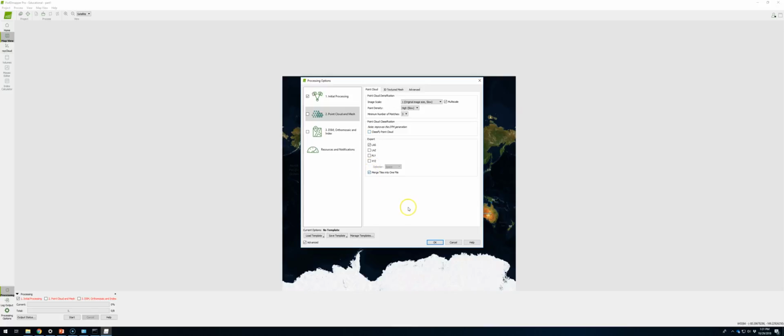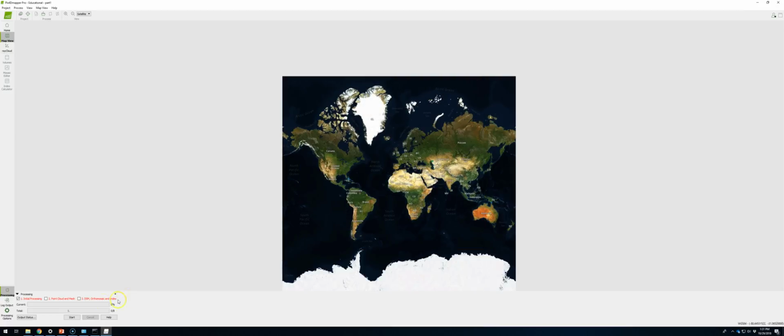I'm also going to merge all the tiles into one file. I'm going to go ahead and run this initial processing without step 2, and I'll talk about why in a second. But basically, what I want to do is only keep part of the model. I just want to keep what's under the ground and not what's off in the distance. So we hit OK. We're going to start the processing. I've got stage 1 checked, stage 2 and 3 unchecked. We're going to go ahead and run it, and it is going to process this data, and we'll be back when that's done.